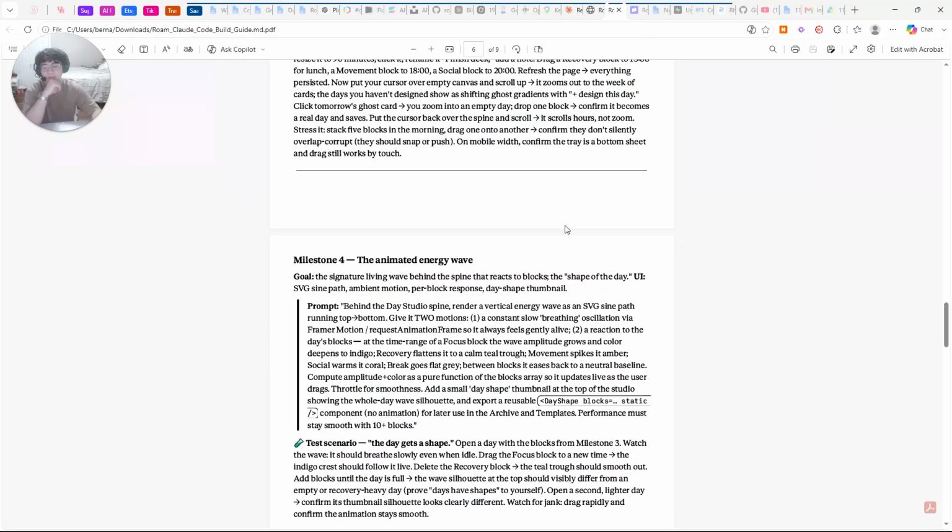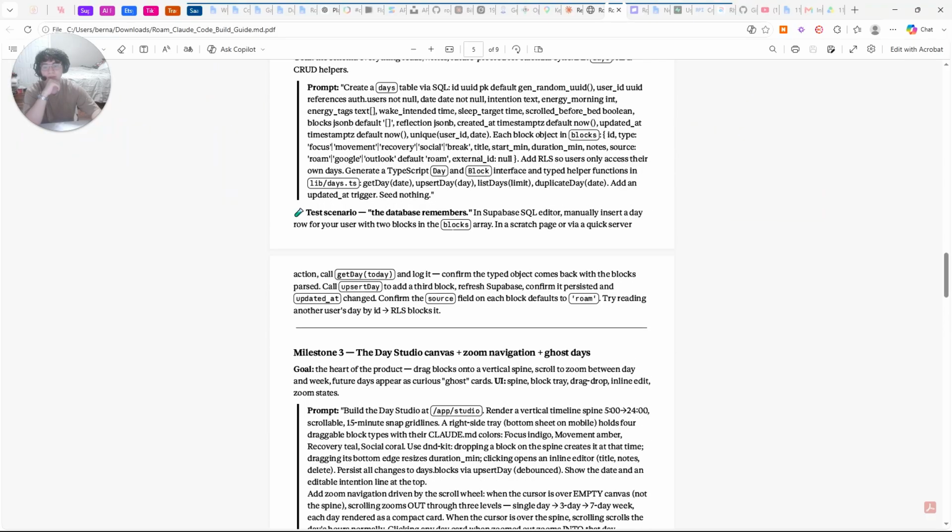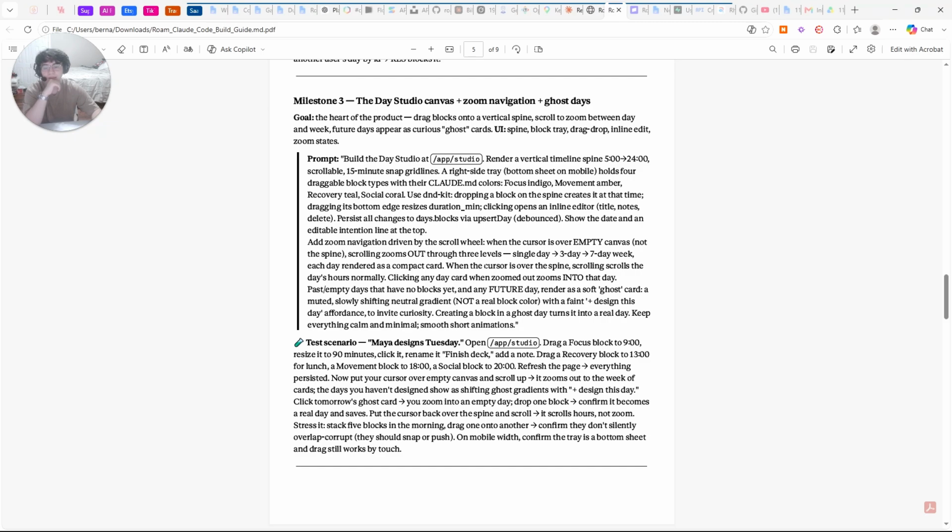See if it will help you guys in any way. Here is my build report, in which it gives me a prompt by prompt on what I'm building and where to place different things. And I also asked it to give me a test scenario, in which after I give that prompt, what should be the sort of user flow or UI and UX type of design that the user should be experiencing or going through, so that I kind of have an idea if we are building towards our goal.